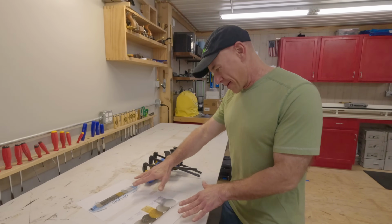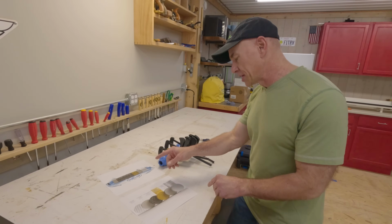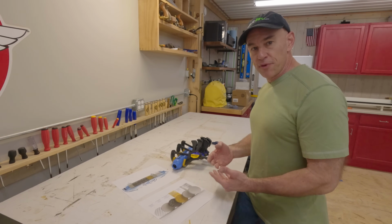We've got kind of our answer key here. So this is sort of what we're expecting to see when we open this up. And the one step that I'm particularly interested in, and you should be too, if you're a part-time RVer like we are, is the KDF additive. KDF stands for kinetic degradation fluxion. Basically what it is, it's something that inhibits the growth of microorganisms while the filter is in storage.